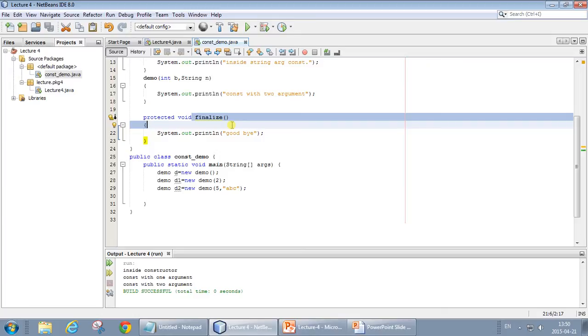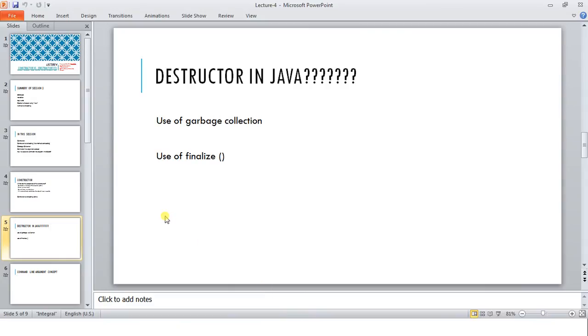यहाँ पे मैं आप लोगों को एक क्वेश्चन पूछना चाहता हूँ. This is a default signature, so you cannot change it from protected to private or public. I just want to ask one question: why have they kept the finalize method as a protected method? If you learned my previous 3 sessions completely, then you can easily get the answer from those sessions. Okay, so just think about it, why they have kept this method as a protected method.